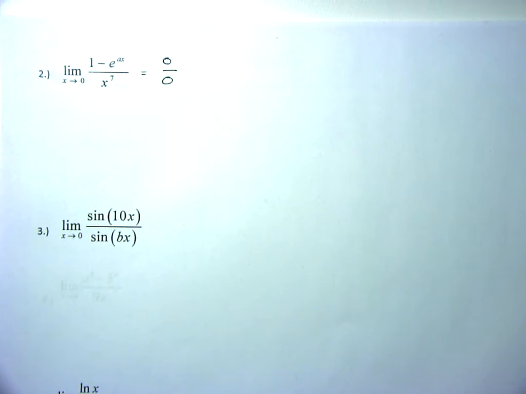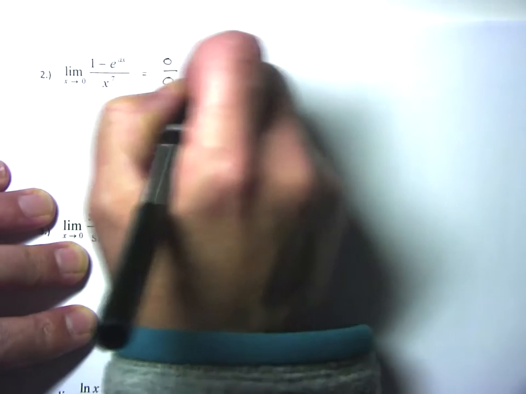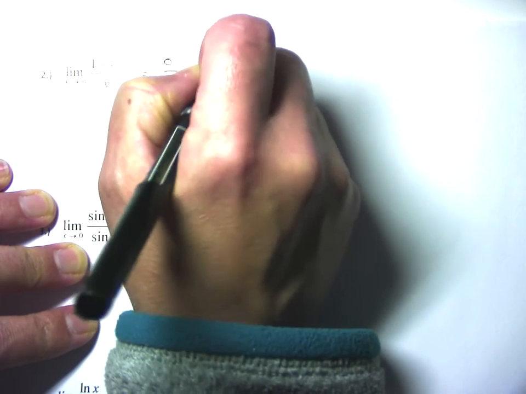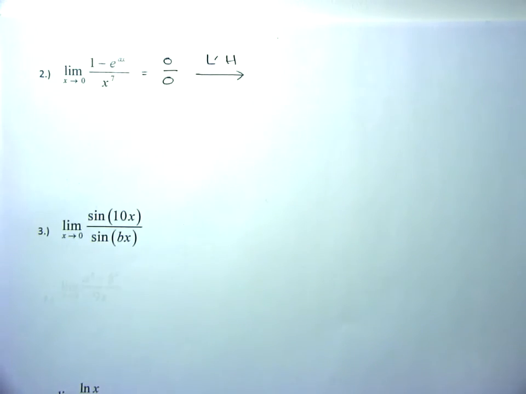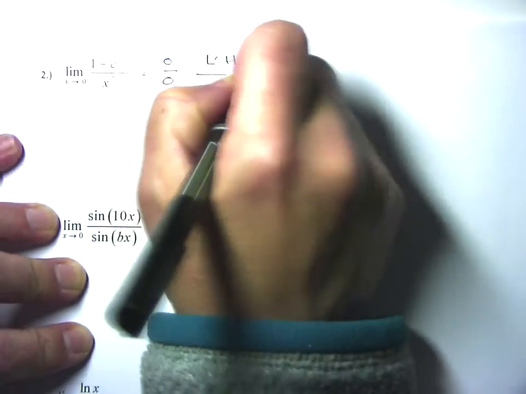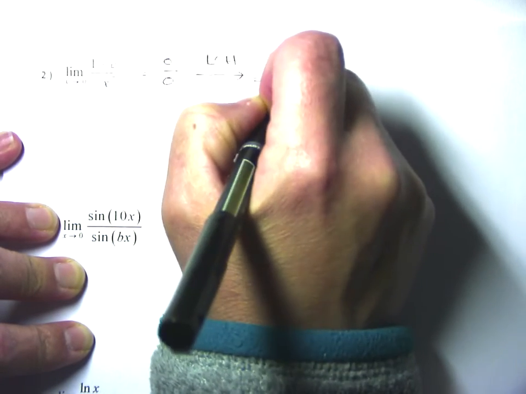And so at this point, when I know that I am allowed to use L'Hopital's rule, seeing that outcome of 0 over 0 is good news. It means that's permission for me to go ahead and apply L'Hopital's rule. All right, so we get to use L'Hopital's. I'm going to take the derivative of the top and the derivative of the bottom. So we will have an equivalent limit.